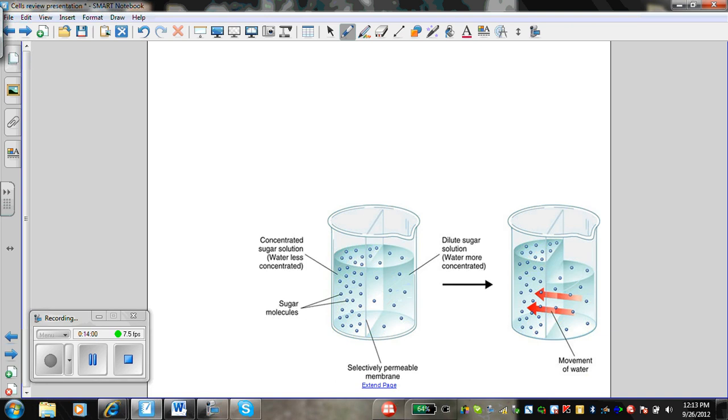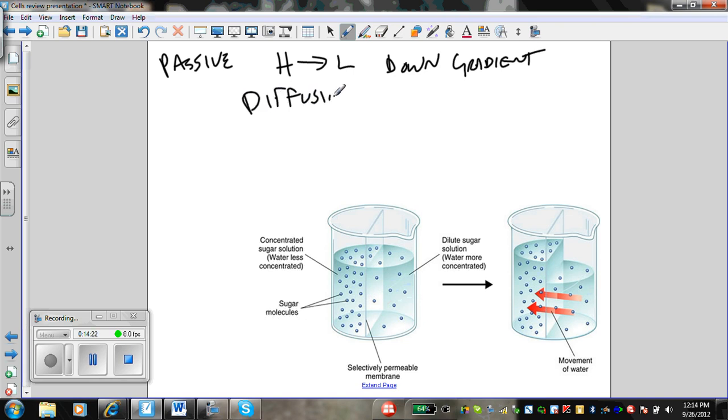So let's talk about passive versus active transport, and then we'll get into some examples of osmosis. Passive means that we're using no energy, so we're going to go from a high concentration to a low concentration, down the gradient. So no ATP required here. There are a couple examples of passive transport. There's just straight up diffusion, which you really don't need a membrane to do. It can just diffuse, like a smell that diffuses across the room. You could have facilitated diffusion, and in facilitated diffusion, it's still going down the gradient, but you need a protein in the membrane to help it out. So you need that doorway to allow that molecule through. And then there's osmosis.